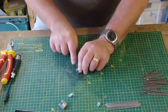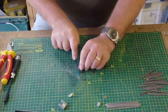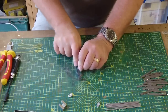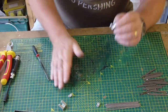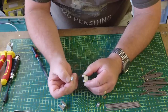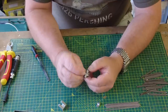So before you do any of this, make sure you clean these up so that you can get a nice loose fitting. Make sure that's nice. That's how it should be, nice and loose. I don't know if you can see that. If you have to force this in, I would suggest that you need to clean them up. So that's that for now.